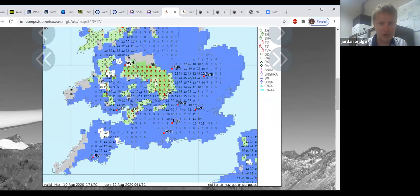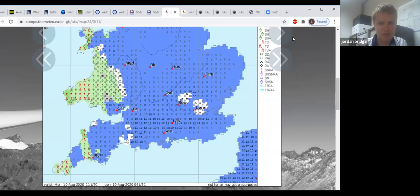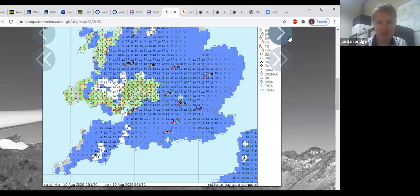And you can see the thunderstorms eventually go up towards Birmingham. So obviously this is just a prediction. There is a thunderstorm warning out, so we could see thunderstorms around here, but my thought is it will be more west, but I'm willing to be crucified if that's wrong. So yes, it's looking at soundings.